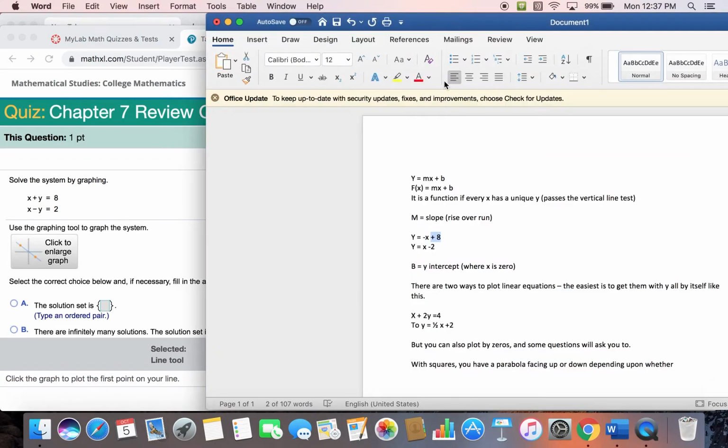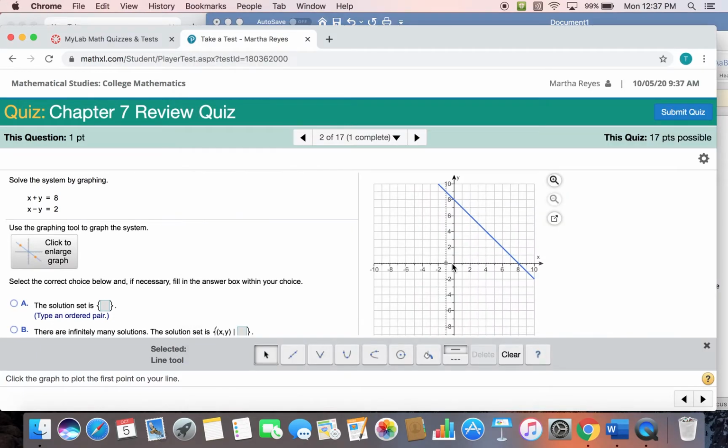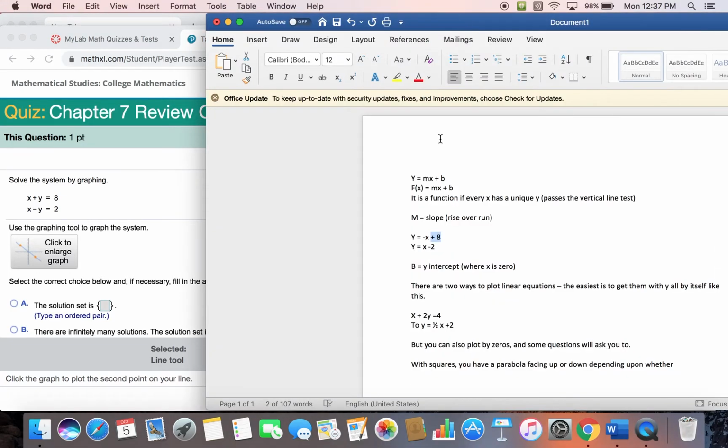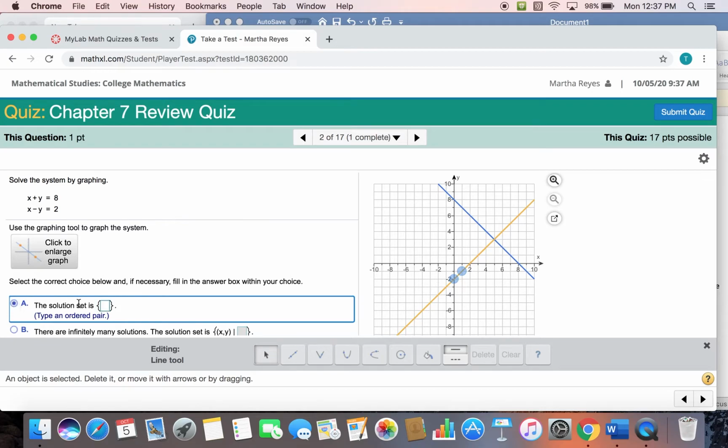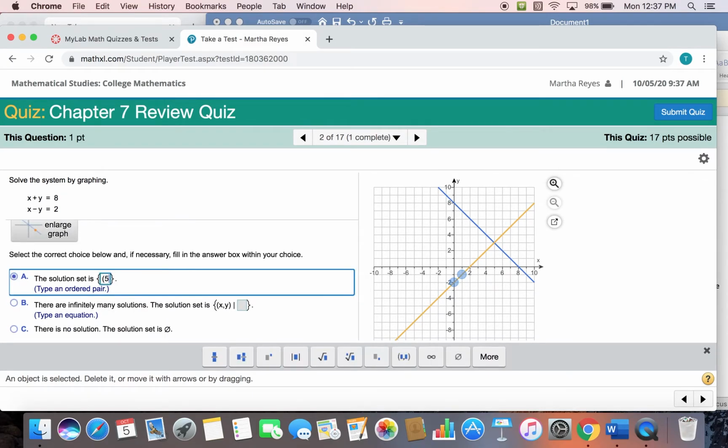All right, now y equals x minus 2. I start at the center point. I go down 2, because x is 0. So if x is 0, I'm moving up and down on y there. Okay, now I look at the slope. The slope is 1. It's 1 over 1. So from that point, I go up 1, over 1. And so the solution set here is where they intersect. Okay, so you put x first, x comma y. So if you're looking at that, you're like, okay, 5 comma 3. So the solution set right here is going to be 5 comma 3.